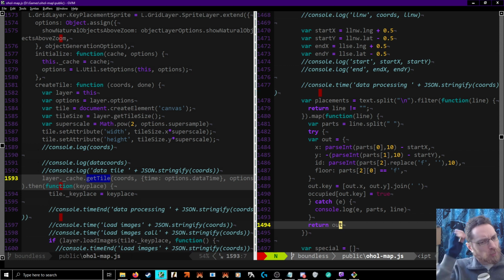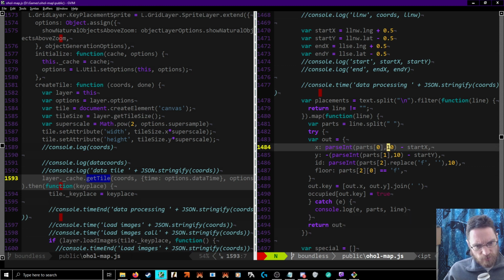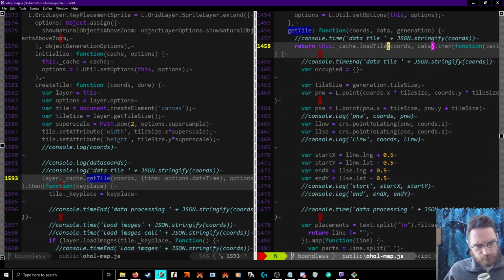Just the fact that I need to have both a return value and an occupied map. Now I guess the occupied map could be built up afterwards. It's kind of nice to build it as we go.